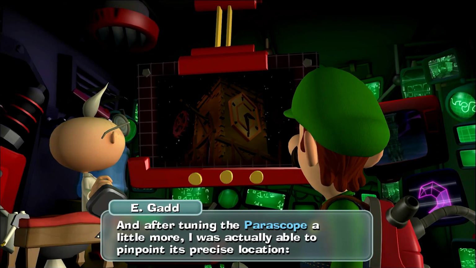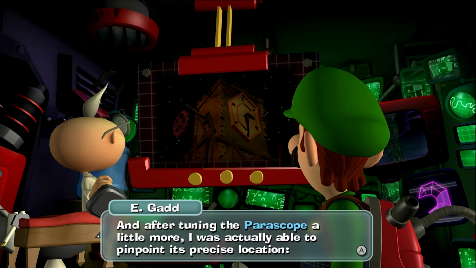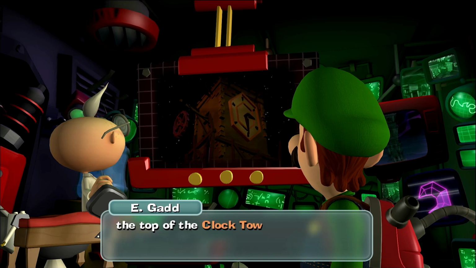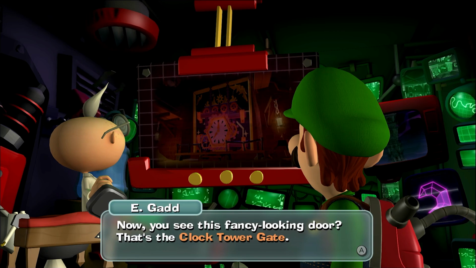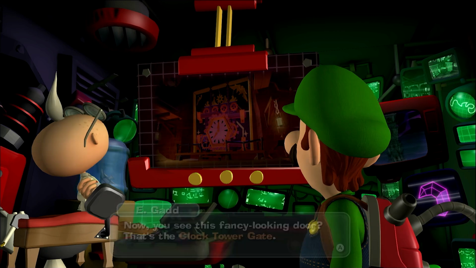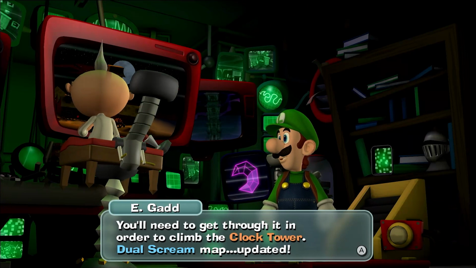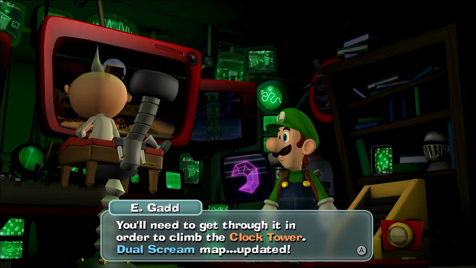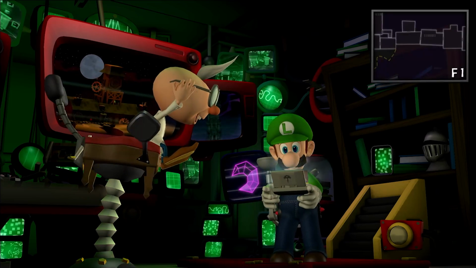I don't know. Luigi! And after tuning the periscope a little more, I was actually able to pinpoint its precise location. The top of the clock tower. Now you see this fancy-looking door? That's the clock tower gate. Oh, fancy! You'll need to get through it in order to climb the clock tower. Dual screen map updated.